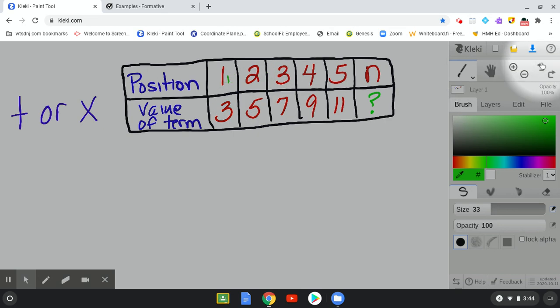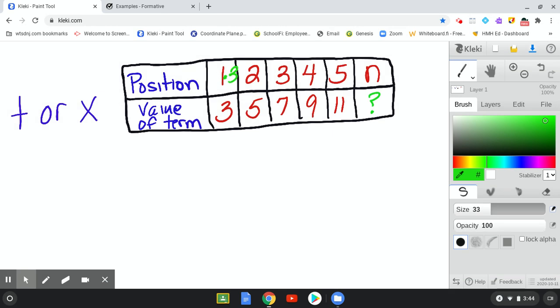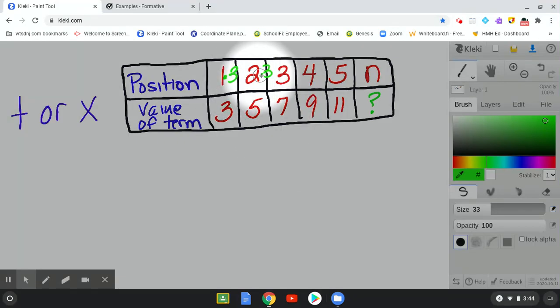So it's not addition. Now I'm going to try multiplication. Well, 1 times what gets me to 3? Well, 1 times 3 equals 3. Let's see if 2 times 3 is going to equal 5. Well, 2 times 3 does not equal 5. So this is the tricky part, so pay attention. Because I'm going from a smaller number to a larger number, I try addition or multiplication. I tried addition, it did not work. I tried multiplication, it did not work. This is telling me that my algebraic expression is going to be 2 steps.